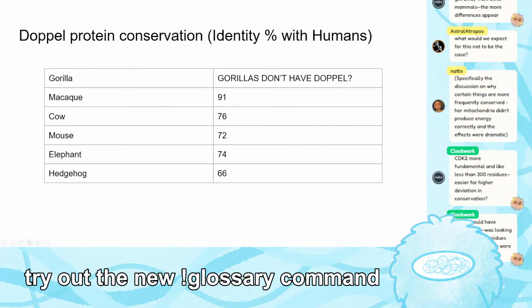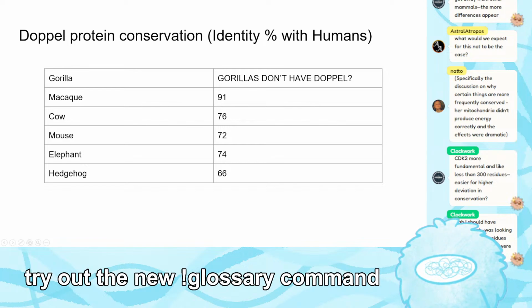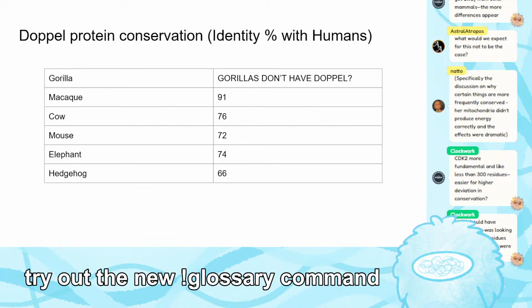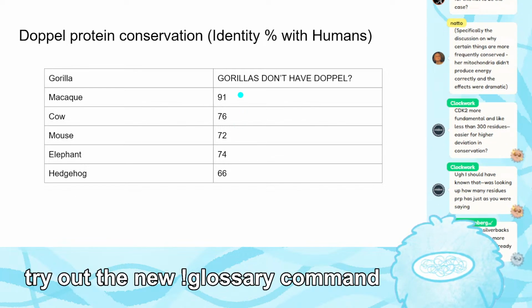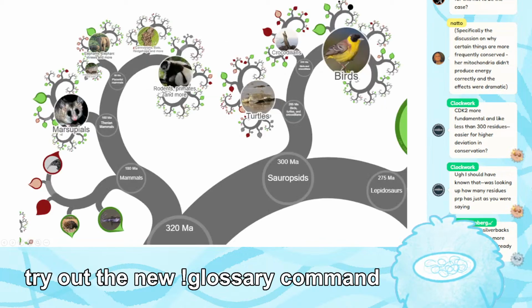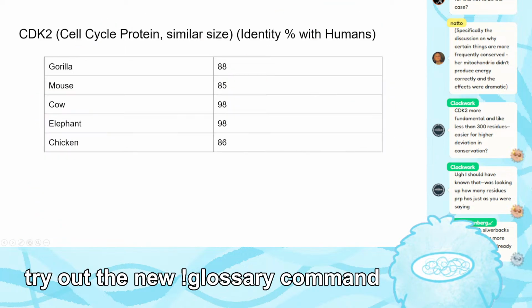And we know that Doppel is kind of important because Doppel plays a role in male fertility. So the Prion protein, we're still not super sure what it does, but the Doppel protein, we do have a better idea. It's involved in the acrosome, or the part of the sperm, making sure that it functions correctly. Macaques are down at 91, so even though this is another primate, that's a pretty big jump from 100 to 91. And then here you see cow, mouse, elephant, these other more closely related mammals, it's down to 76, as opposed to the prion protein, which is in the high 80s, right?